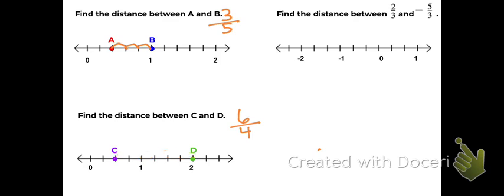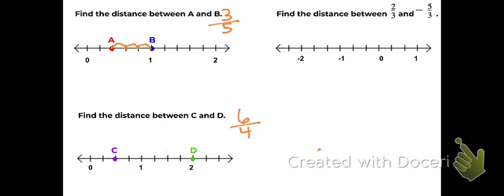Now on our last one, we have a positive and a negative, and then they also didn't plot our points. So our first step is to plot those 2 points. 2/3. So let's just confirm that a whole number is broken up into 3 parts. So just pick any whole number. So how about between 0 and 1? That's a whole number. Yep, it's divided into 1, 2, 3 parts. So our denominator is 3, and that's what these fractions are showing as well, so that's good.